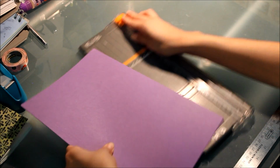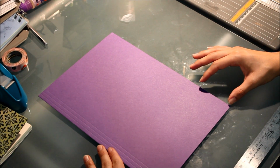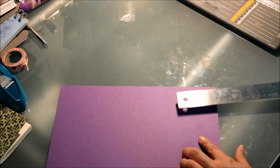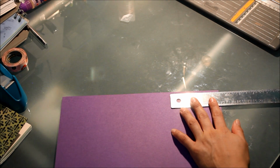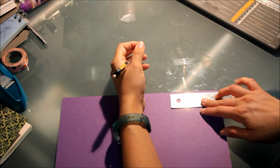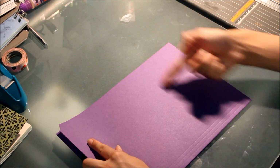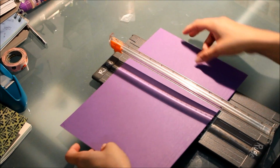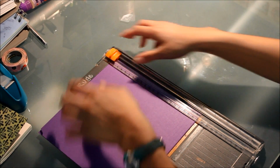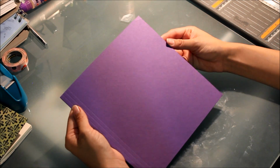Okay. Step number two. You are going to measure 3.5 inches from the bottom up. Okay? So you're going to get your ruler. 3.5 inches here. Measure up, and you're going to mark it. Once marked, you're going to cut off this edge. Alright, now you should have a square like this.